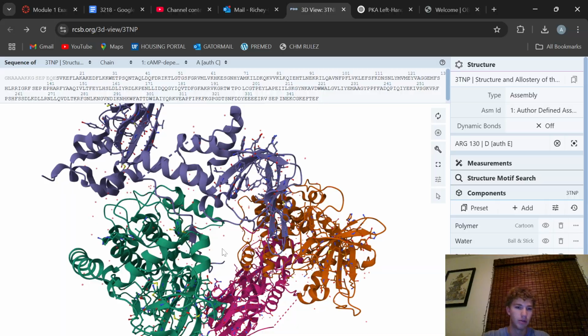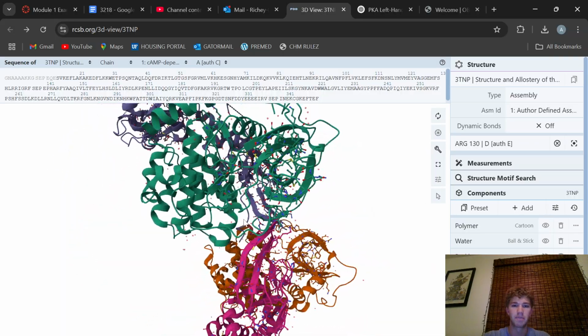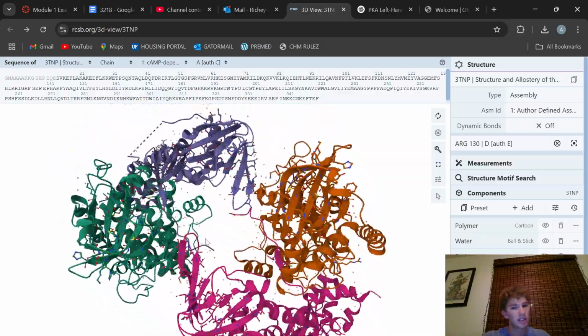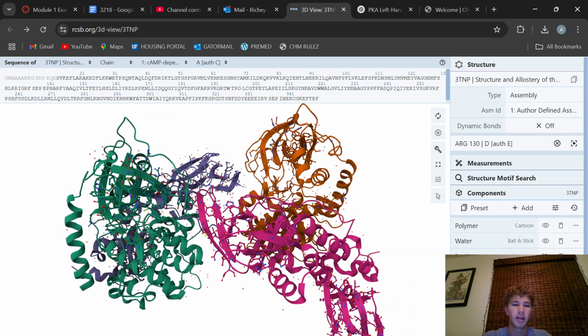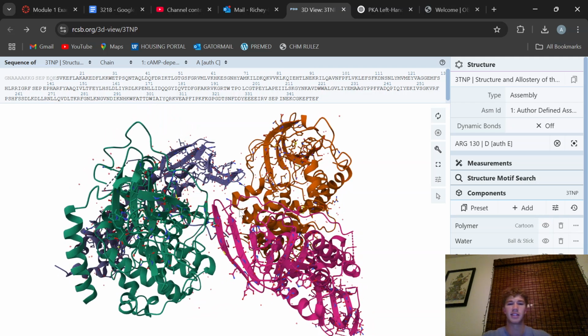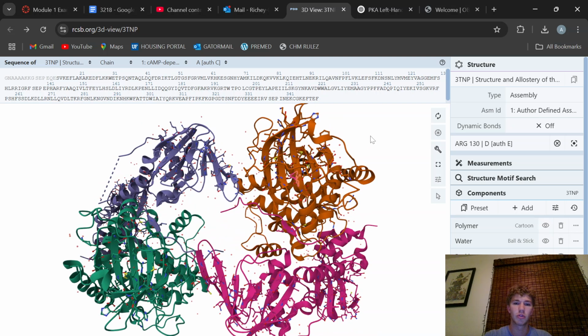Let's move on to number four, which is a parallel beta sheet. Whoop-de-doo, this molecule does not have a parallel beta sheet. It only has anti-parallel beta sheets. What is a beta sheet, you're asking? Well, a beta sheet is a secondary structure just like an alpha helix. Oh yeah, alpha helix is a secondary structure. Primary structure is the backbone sequence. Secondary, alpha helix or beta sheet. Tertiary are each of these groups here, like orange would be a tertiary, and then quaternary is the whole thing.